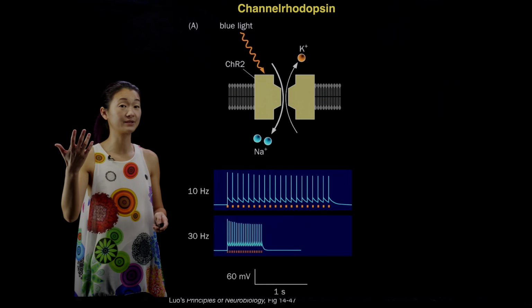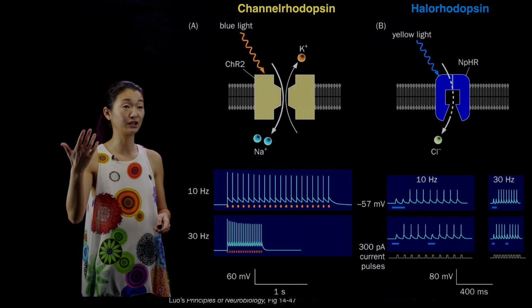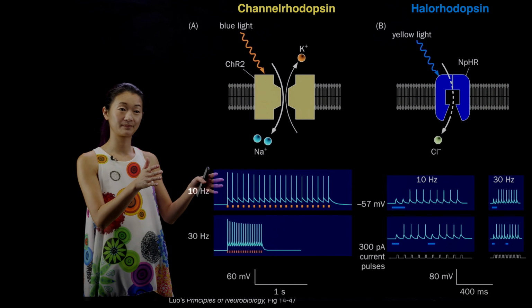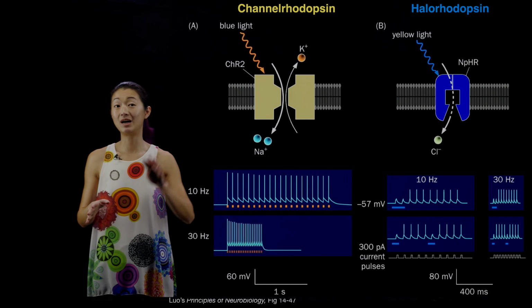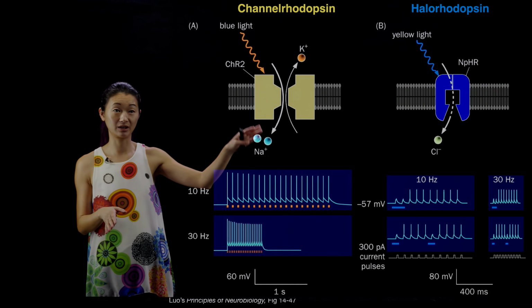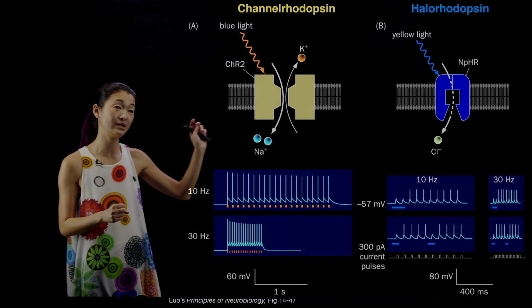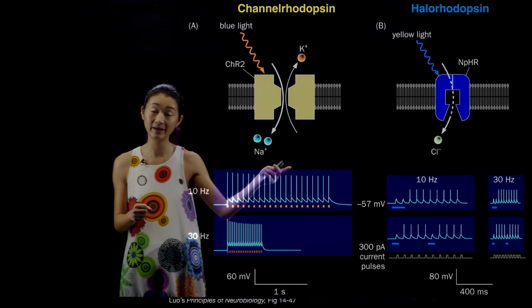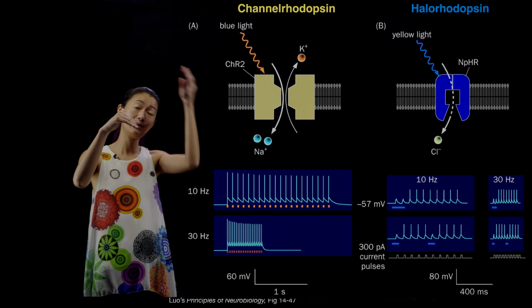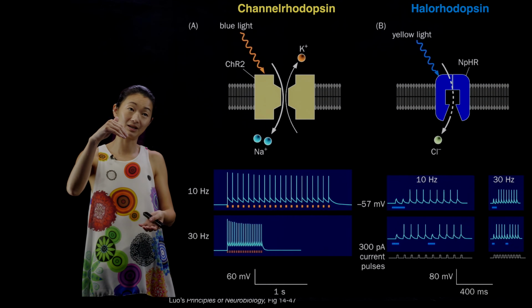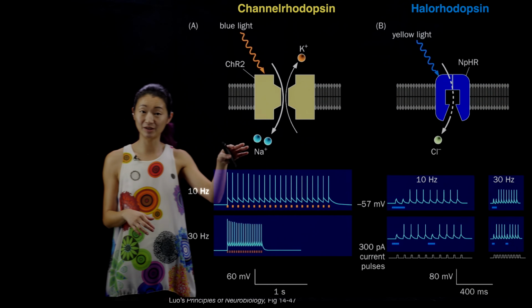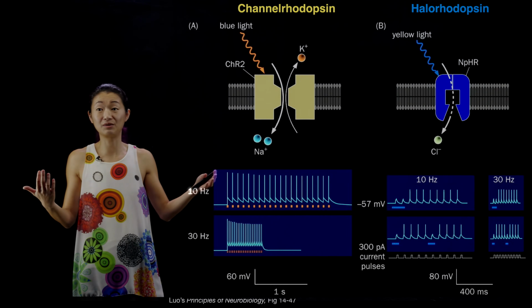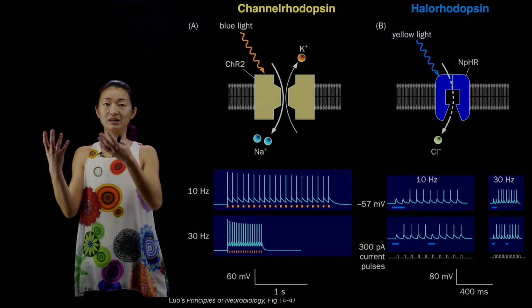We can also do the opposite with a protein called halorhodopsin, which is a light-sensitive chloride pump. I'm going to say that one more time. It is not an ion channel in the way channelrhodopsin is a cation channel. This one is a chloride pump. So it actually uses the electrochemical gradient of protons in the cell in response to yellow light to pump chloride ions inside the cell. Halorhodopsin, I told you channelrhodopsin is from green algae. The halorhodopsin is actually from an archaeal bacterium. Okay, so another single-cellular organism that made this protein. Now we've stuck it into animal cells.